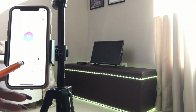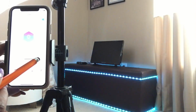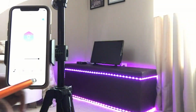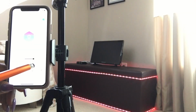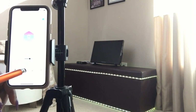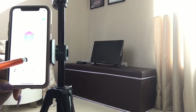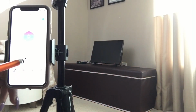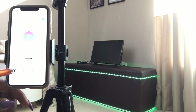Okay, so right here, the next line is where the brightness is. So I'm going to adjust the brightness by moving this line. So be looking over here. I took the light brightness back up, okay? So now I'm going to bring it down, and that is at 61%. Okay, so I'm going to take it down some more to 33%. I hope y'all saw that. I'm going to take it down just a little bit more to 5%. Then I'm going to take it back up to 46%.